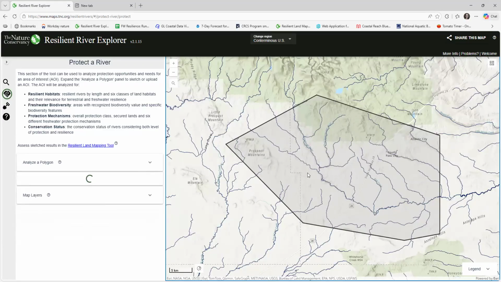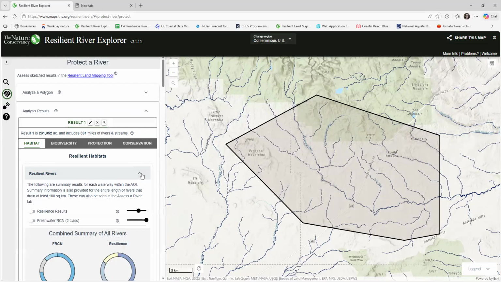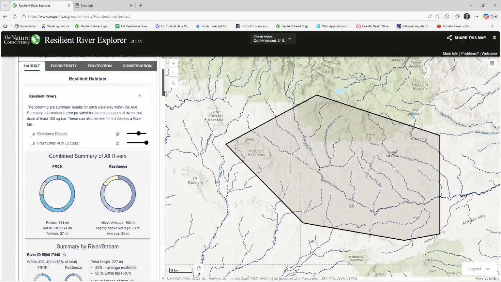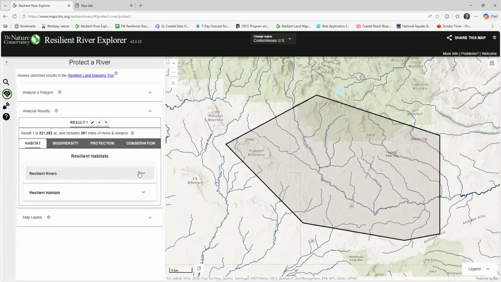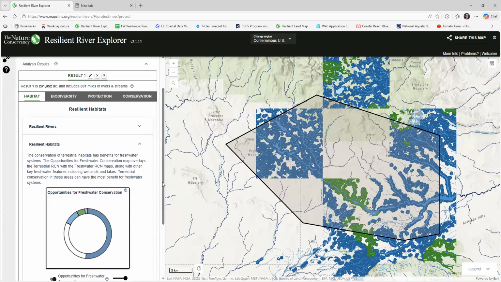Once I draw a polygon, now I have analysis available to me for just my area of interest, showing me a summary of the resilient river habitat, as well as the resilient terrestrial habitats that would contribute to freshwater conservation.